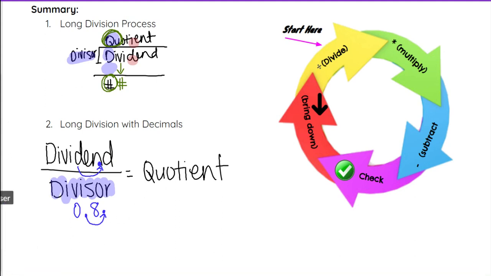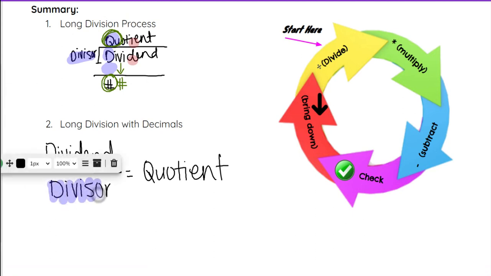All right, and then finally, if we have a dividend and a divisor that both have decimals, then we went ahead and did what we just talked about, where we got rid of the decimal in the divisor by moving that decimal point in the divisor and the dividend. At that point, once it's gone out of the divisor, it's okay if there is a decimal point in the dividend, as long as the divisor does not have one. So those are a couple reminders with our long division process with whole numbers and with decimals.